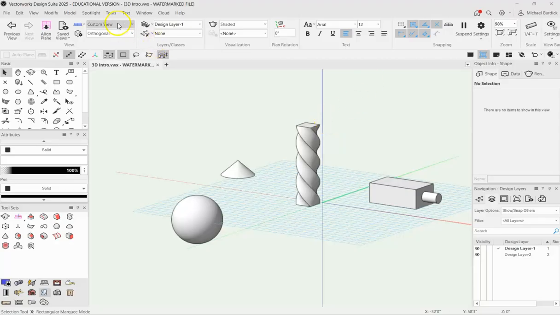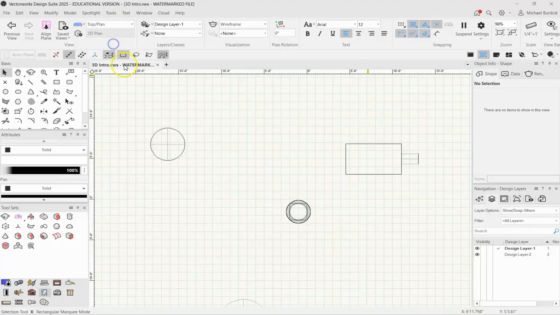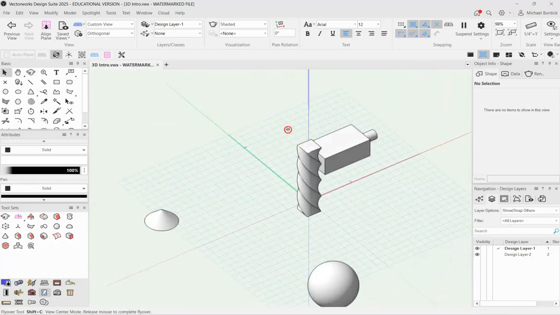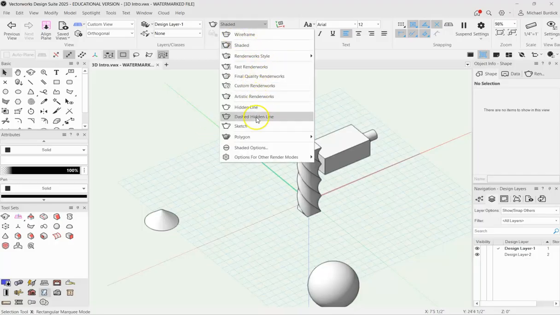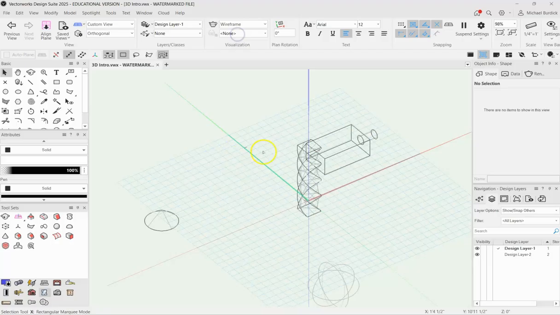Now, when you're in top plan view, everything here is going to be in wireframe by default. And then when you hop back in this way, it's going to jump into shaded. The other way to get into shaded, so say we're in top plan, wireframe, sorry. Say we're in wireframe.